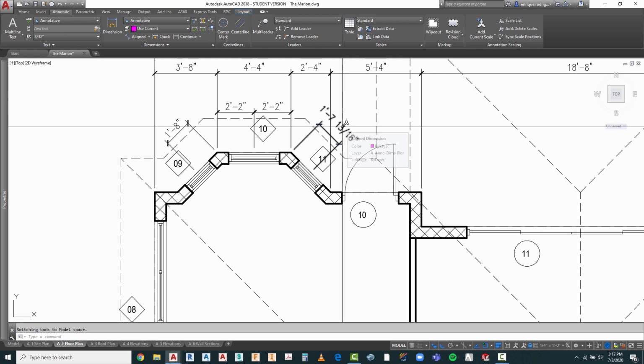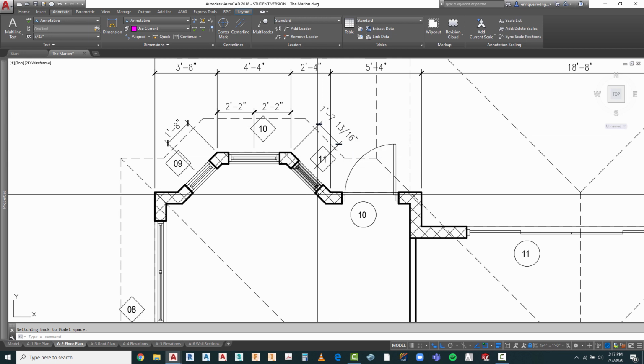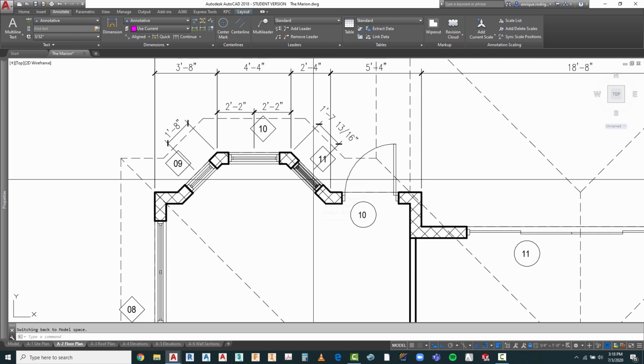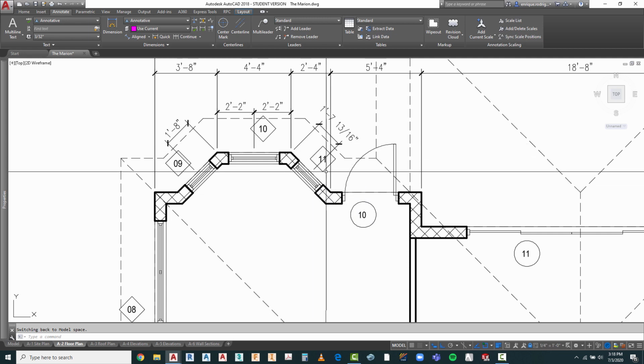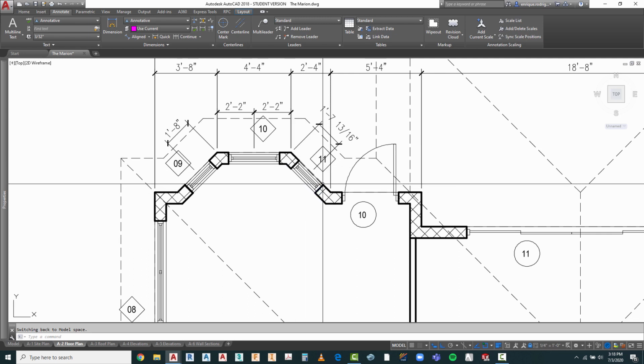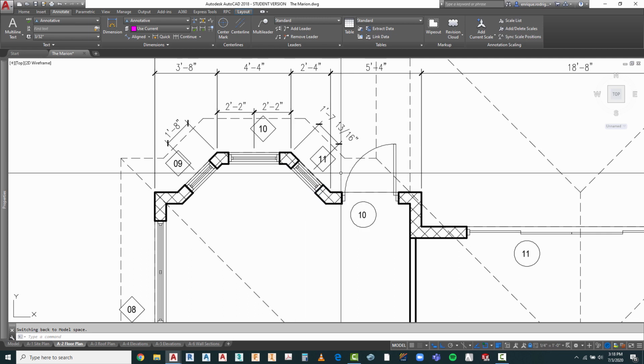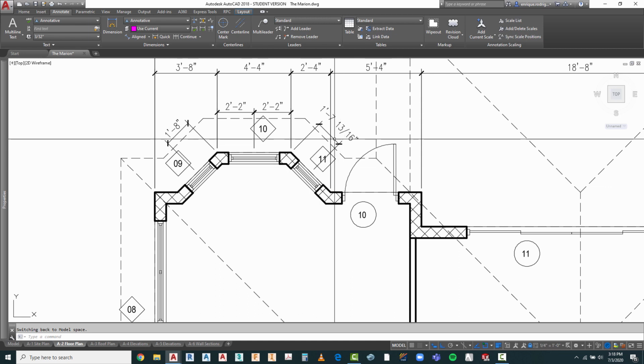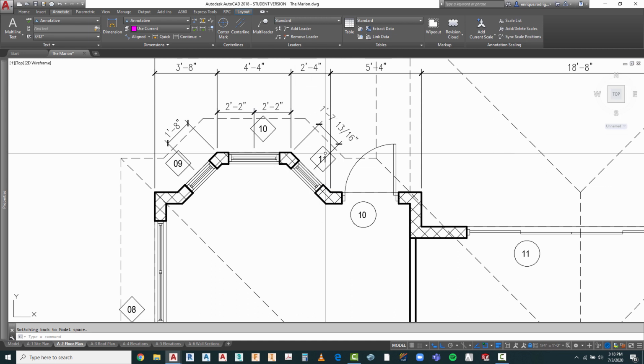Changing the text is not recommended. So I'm probably going to go into the model itself, and I might be shifting all of this over 3/16 of an inch this way. Let's finish the dimensioning first, and then I'll take a look at that and evaluate the best way to handle it.